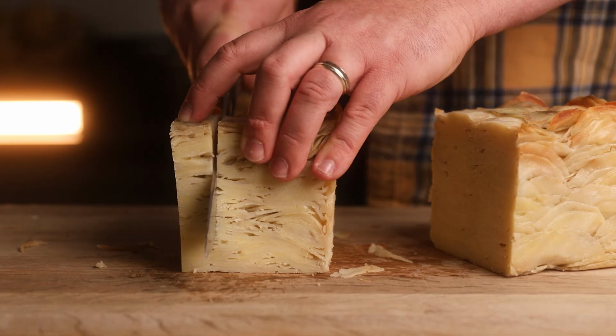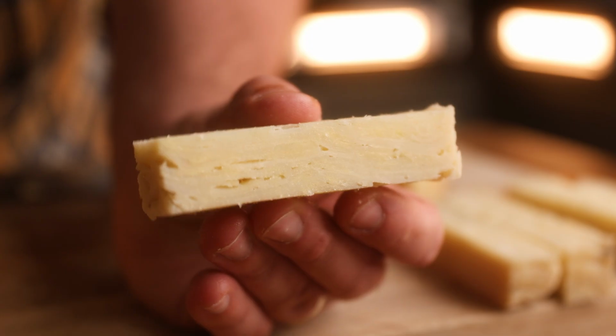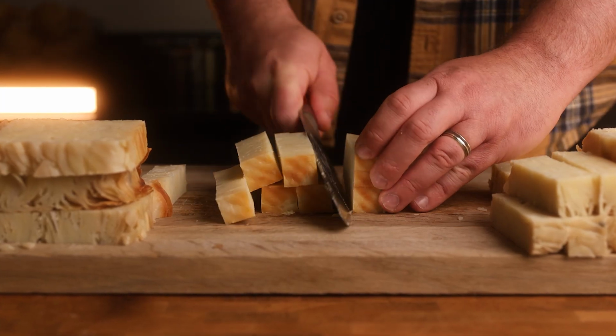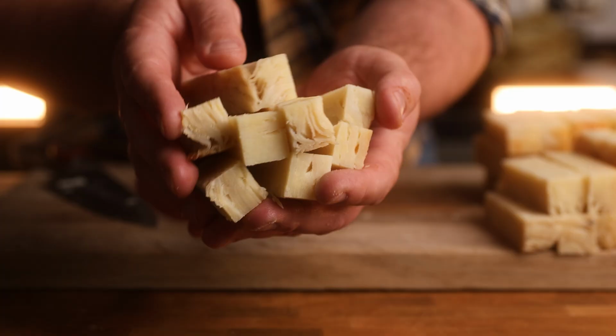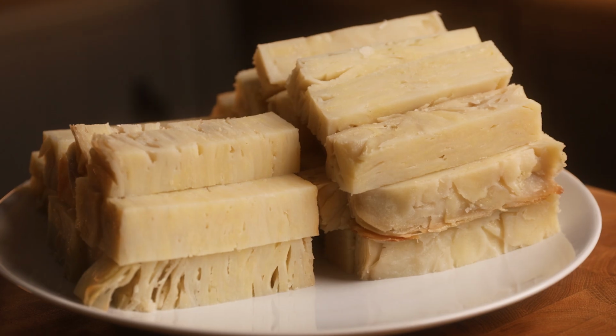Cut the loaf into 2.5 to 3 centimeter slices and then the same again to each slice to create these lovely looking chunky chips. You can cut with or against the grain, it's up to you. I found that cutting with the grain holds together better, but cutting against the grain gives you access to more layers, which makes the chips crispier, but they do have a tendency to fall apart.